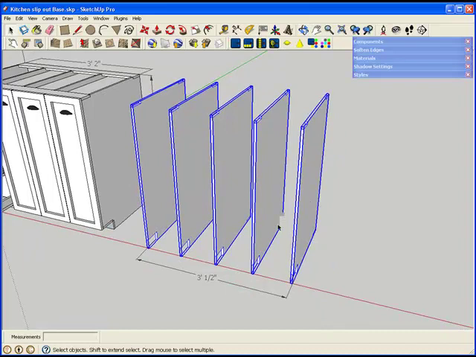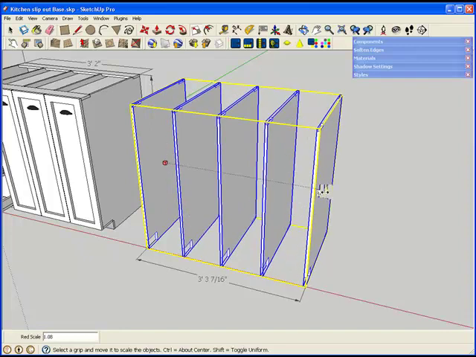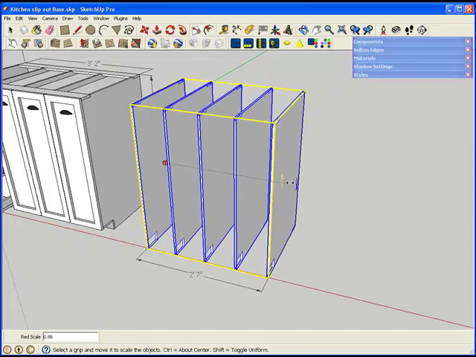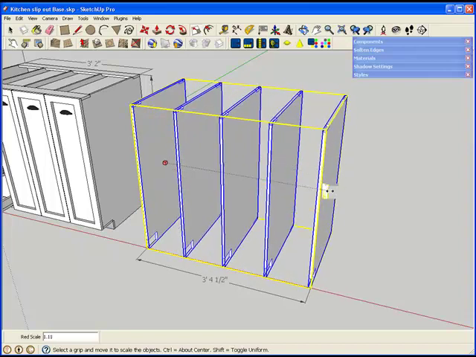alright, so they're highlighted. And then if I hit the S key, which gives me the scaling capabilities, I can then click on this center green square, and you'll see how it grabs the edge through the center. And by pulling this now back and forth, I can change the overall length of my area that I want.